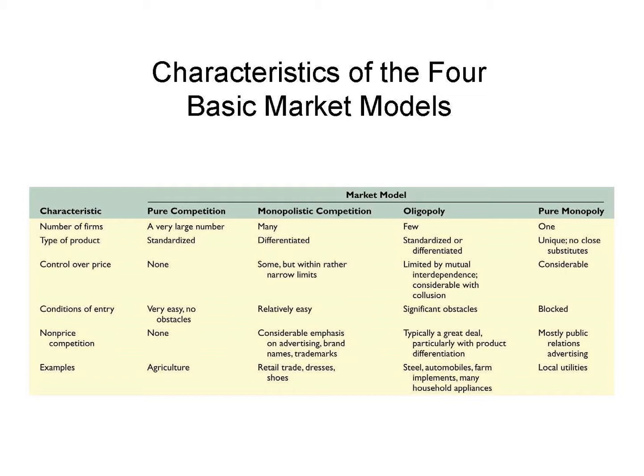The conditions for entry, in other words, is it relatively easy for a new business, a new firm, a new operator to enter the industry, or is it relatively impossible? Is it challenging? We'll talk about what's called non-price competition, which is simply how much advertising we would expect each firm to engage in. And then we'll just give some examples of the type of business we would assume to fall under these market models.